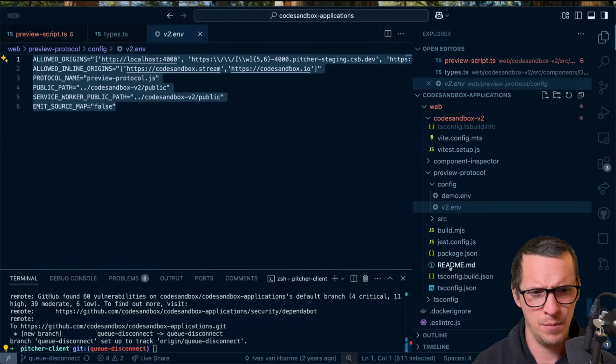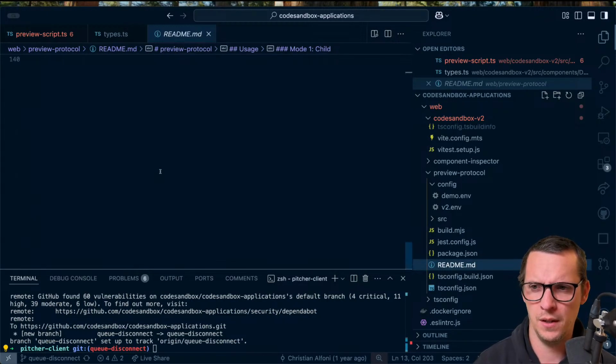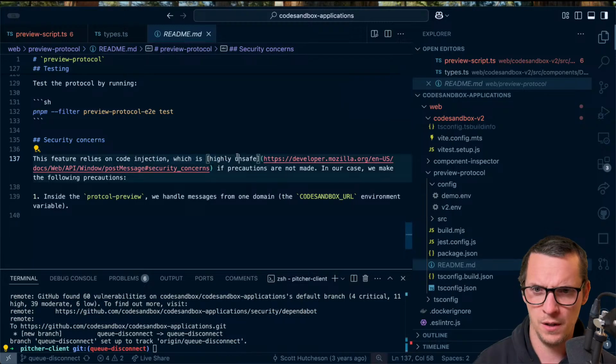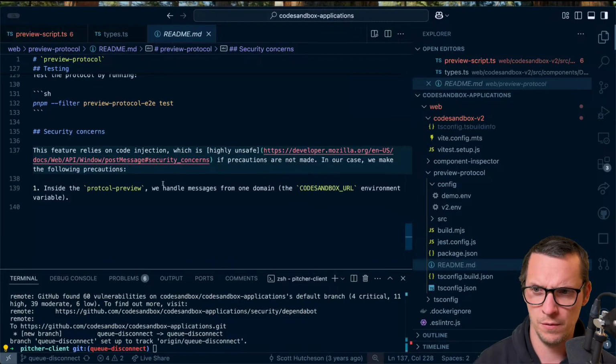Did I write anything about this, maybe? Yeah, I think I did. This feature relies on code injection, which is highly unsafe. If precautions are not made, in our case, we make the following. Inside the protocol preview, we handle messages from one domain, the CodeSandbox URL environment variable.